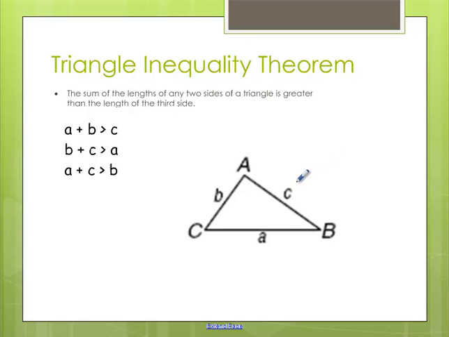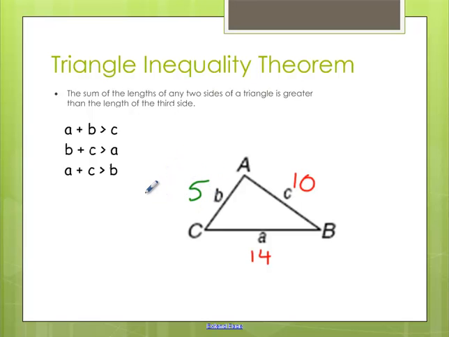So if I said that C was 10 and A looks bigger than 10, so let's call that 14. What that means, the triangle inequality theorem, is that B plus C have to add up to more than A. If I guessed side B was 3, 3 plus 10 is not more than 14, so it wouldn't work. Same with it if I said 4. 4 plus 10 is only 14. That wouldn't work as well. I need at least 5. So the smallest that side B could be is 5.